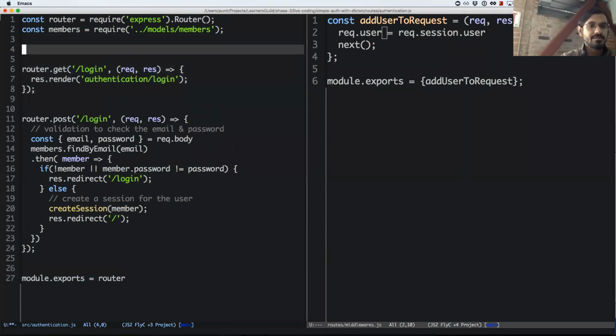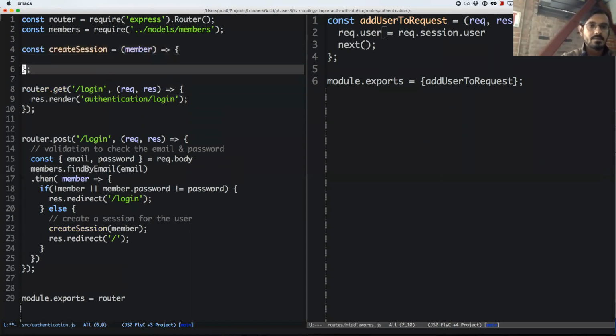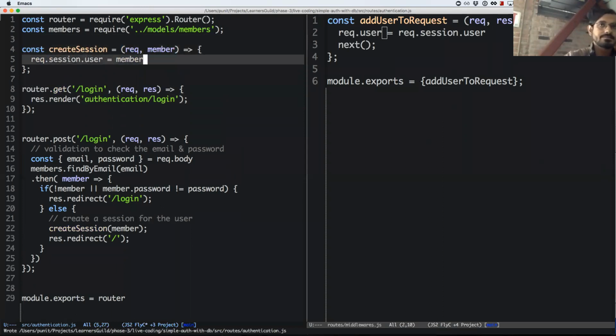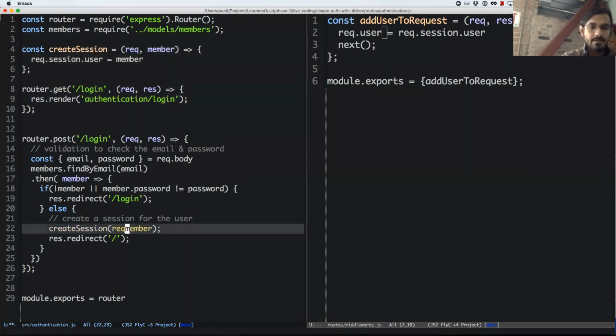So let's just define it here for now. It needs a request. Actually, it doesn't even need that. It just needs session.